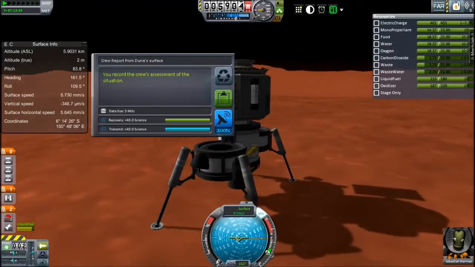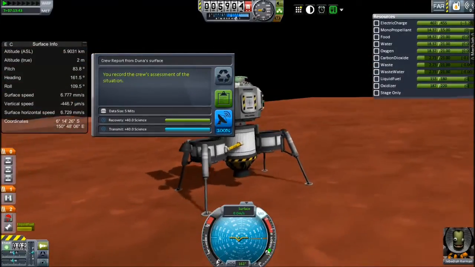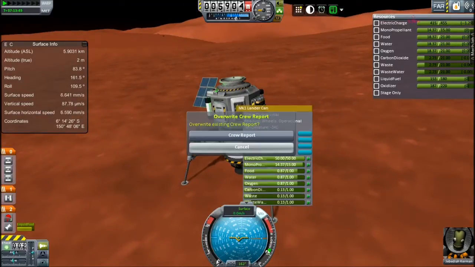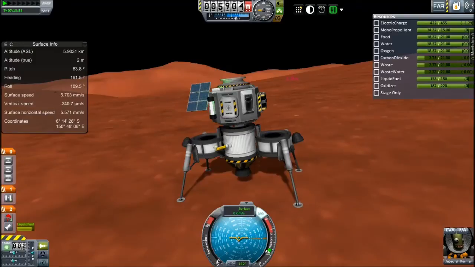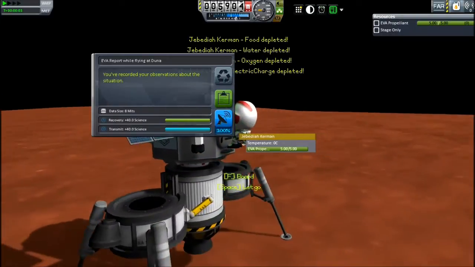Only 40 science, and we can't transmit that because this does not have a transmission device. But we'll transmit it when we get back to the Duna Explorer. Yeah, there we go. Should probably get out. So I'll just keep that. That's nice. 40 science is good. That'll get me nothing, but it'll help get me some things. EVA report, another 40 science.